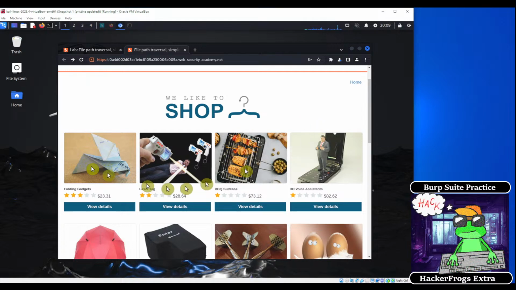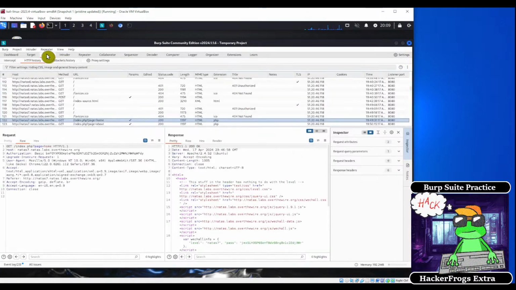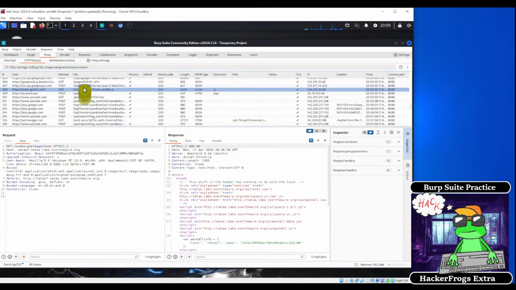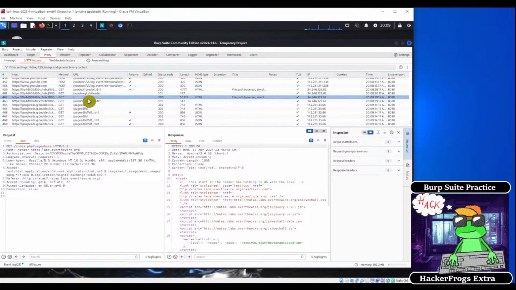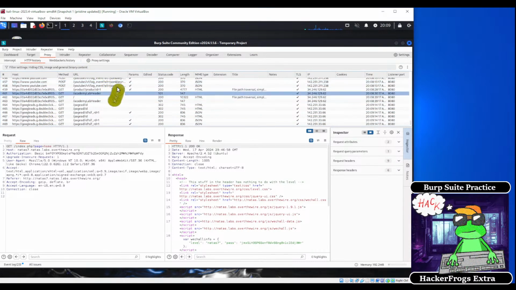Because we've been using our Burp web browser, we can go over to Burp Suite, go to the Proxy HTTP history tab, and navigate all the way to the bottom, because it's been keeping track of all of the web traffic we've been doing, including our lab. What is the URL for our lab?